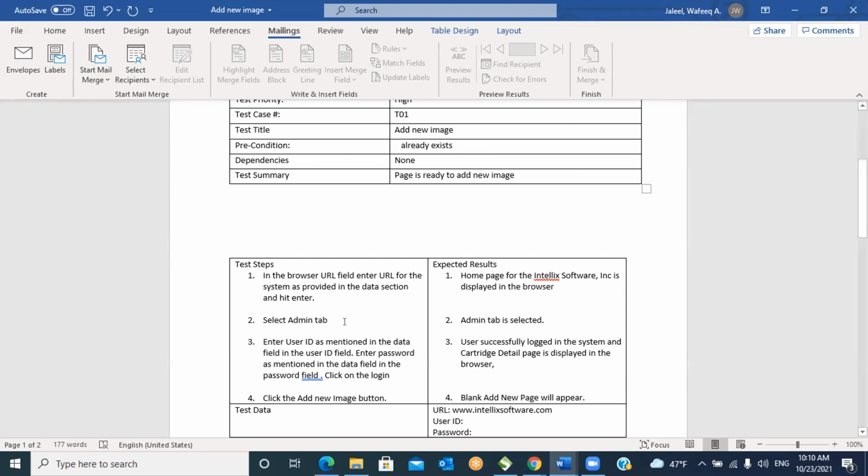So I think you guys need to think through the flow of your steps. And then how did you reach the cartridge detail page directly from login? There is no clarity around it. So read your instructions on step 3, which says I just entered a user ID and a password, and the expected result is I'm already on the cartridge detail page.